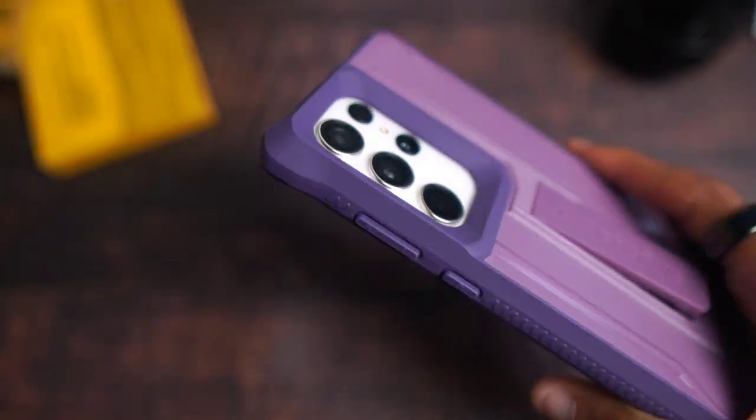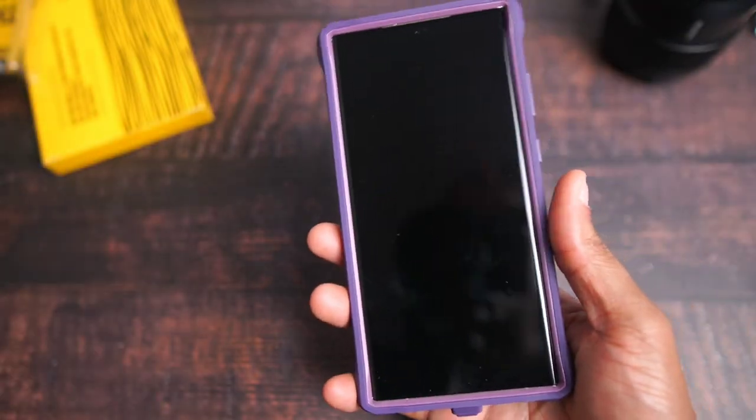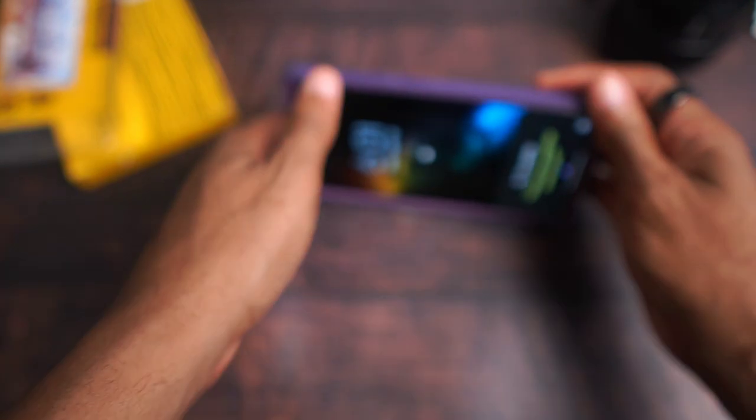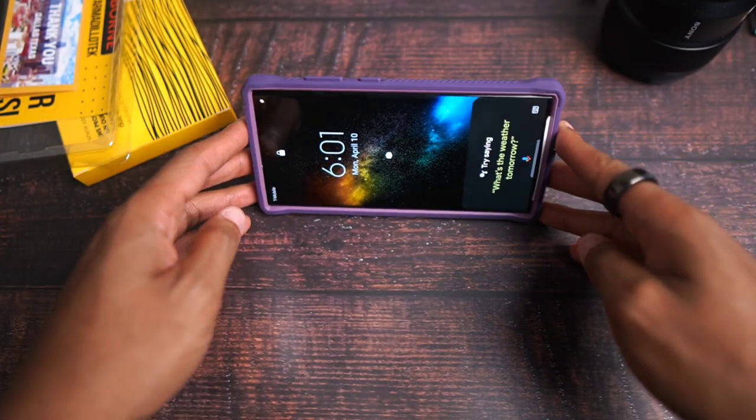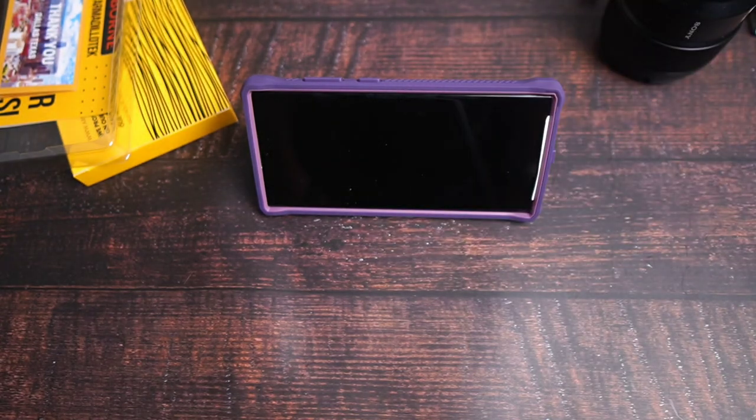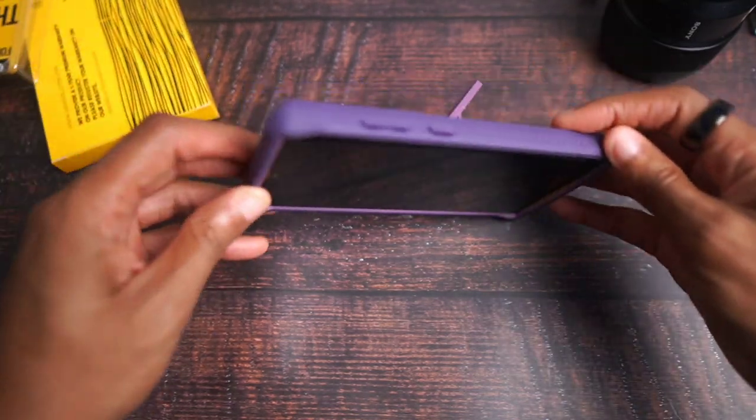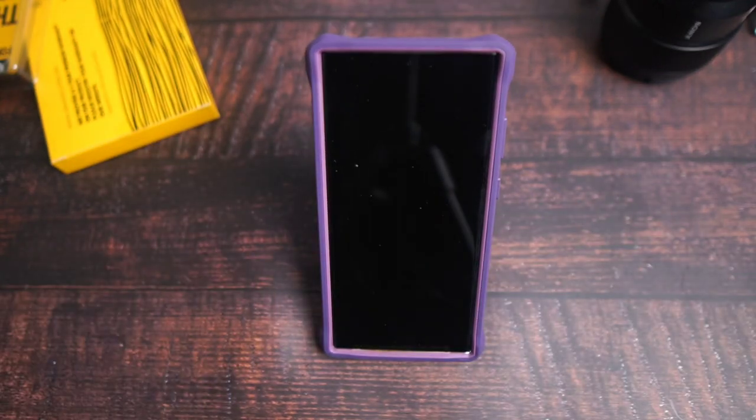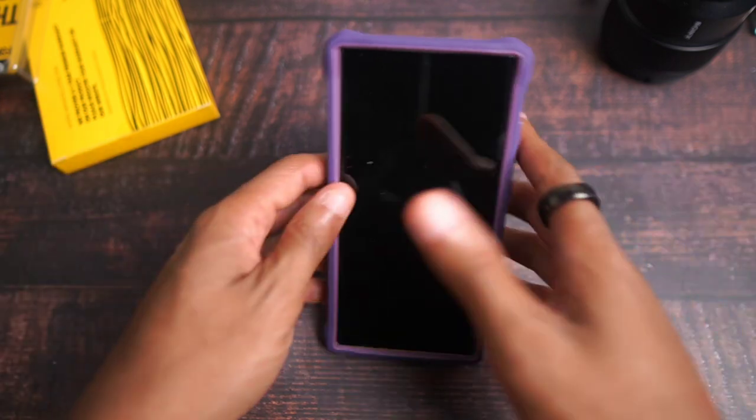If my camera will just focus correctly on this Galaxy S23 Ultra, just like that, it is protected. Got your little kickstand, so whenever you're somewhere you want to watch content, listen to something, read something, prop it up just like that. It will also pop up like this in vertical or portrait mode as well.